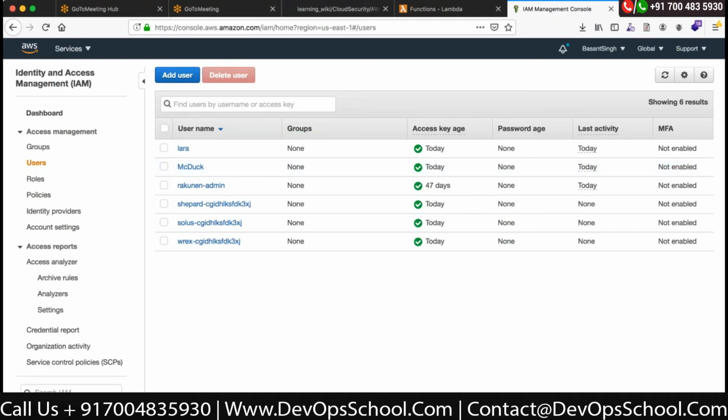Okay, so I have some of the users here. I'm going to give you this access key. We have security credentials here, so that's the access key.